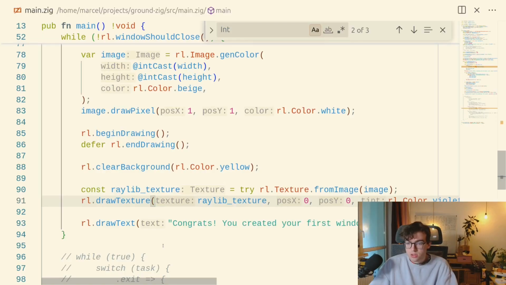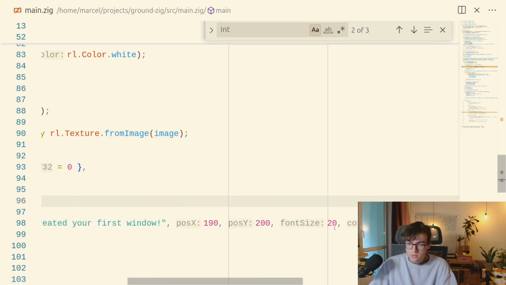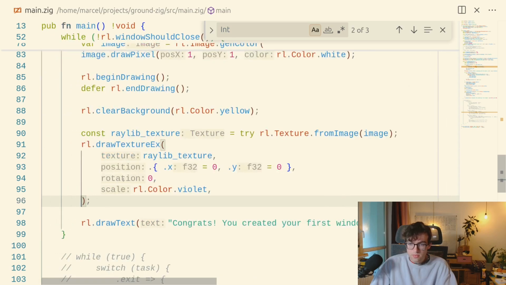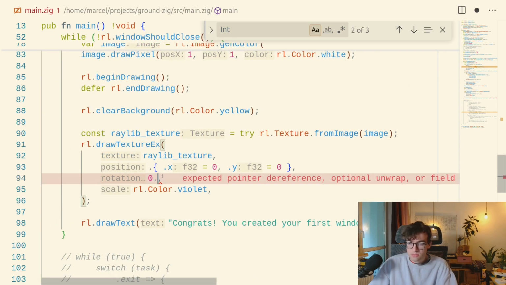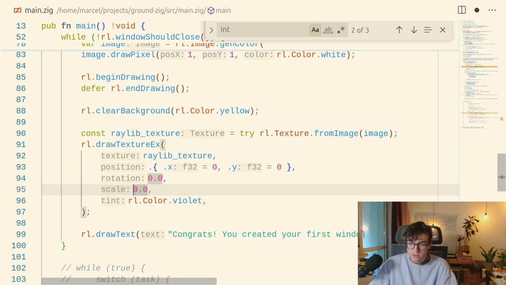Draw texture X. Nice. With a position, which is supposed to be a vector 2. Oh, is that? Yes. With a position and a rotation, sure, and a scale, which is gonna be 5, I don't know.